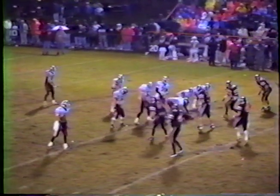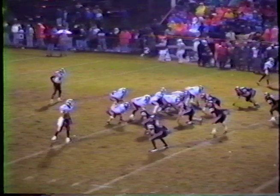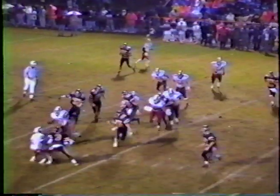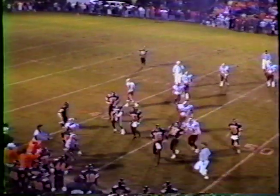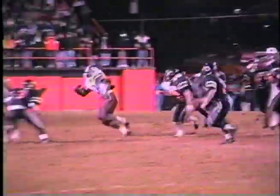Oak Ridge needs about 3 yards for a first. I formation, deep in the tailback position is Shaun Bohanan. Lucier will pitch to Bohanan. Bohanan looking for a hole, cuts to the outside, gets a big block, turns the corner at the 40 to the 43-yard line. I think it was Mike Gibson out there who sprung him for that extra yardage, and it is indeed a first down run for Oak Ridge.